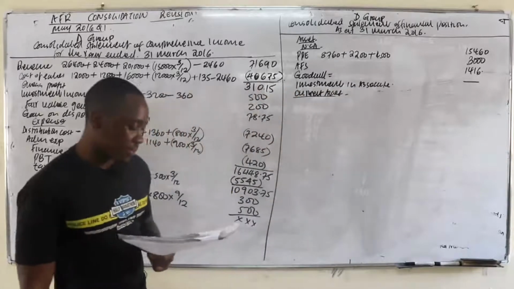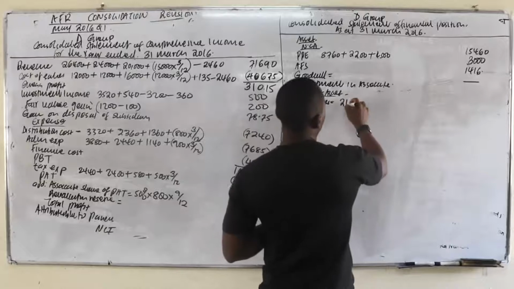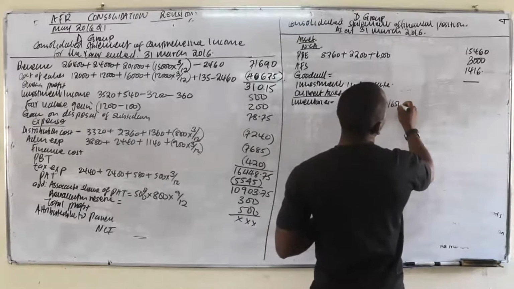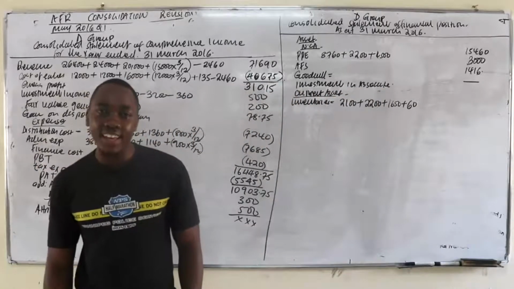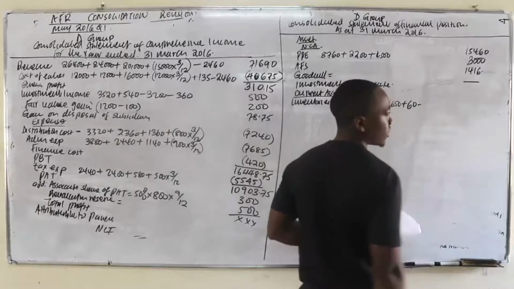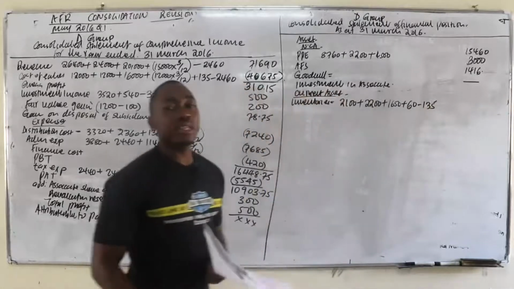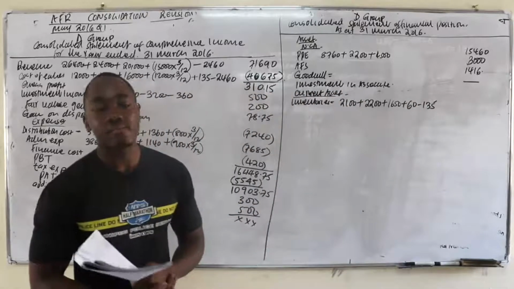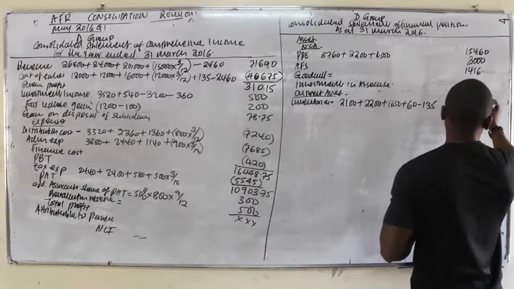What do you have to the current assets? Inventories. For the inventories we had 2100, you add 2200, you add 1650, you add 60. We had goods in transit. Are you together? That means it was not captured. Are you together? Let's add it, then the unrealized profit. How much was the unrealized profit? 135, including the unrealized profit in this 60. If it is in transit, that means in the books of A it was never recorded. So you have to record them because they are goods. What do you get? 68? 587? 5. What else do we have?